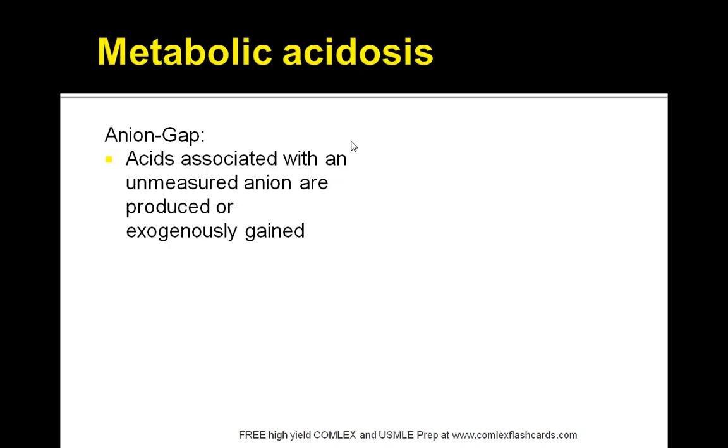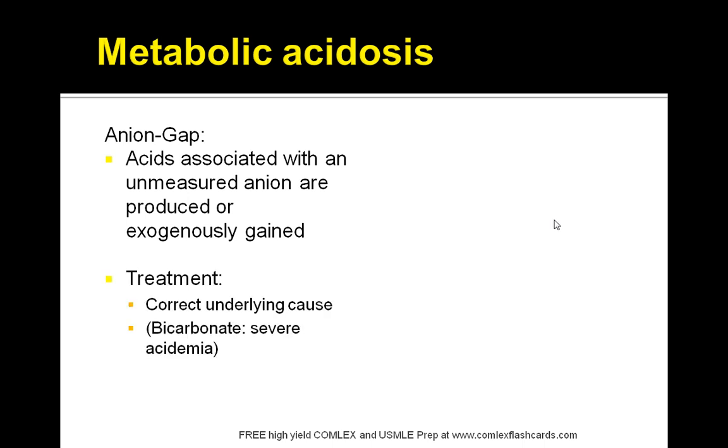high osmolar gap. So, in review, anion gap is very important to calculate because it's going to help you understand your differential, whether patients have methanol ingestion, uremia, diabetic ketoacidosis, INH, lactic acidosis, ethylene glycol ingestion, which may show urinary calcium oxalate crystals, as well as salicylate ingestion. And so the treatment is mainly to make sure that you correct the underlying cause.